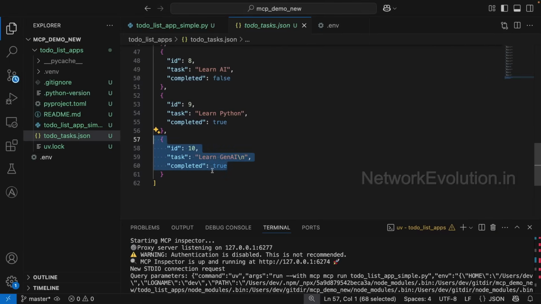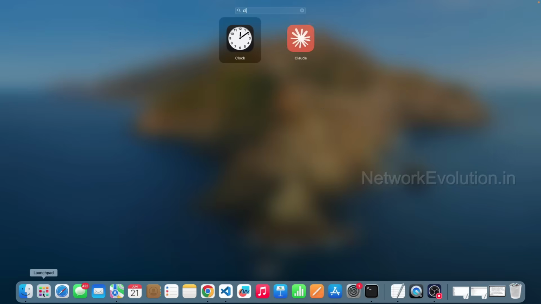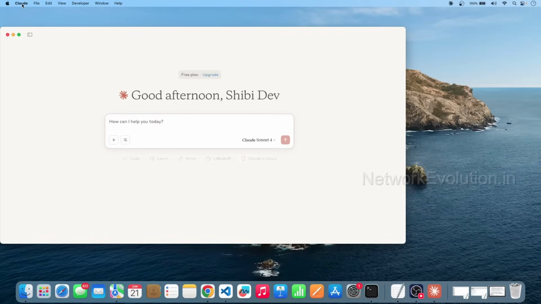Now we'll see how to run this from Claude Desktop. Let me open Claude Desktop. Go to settings.